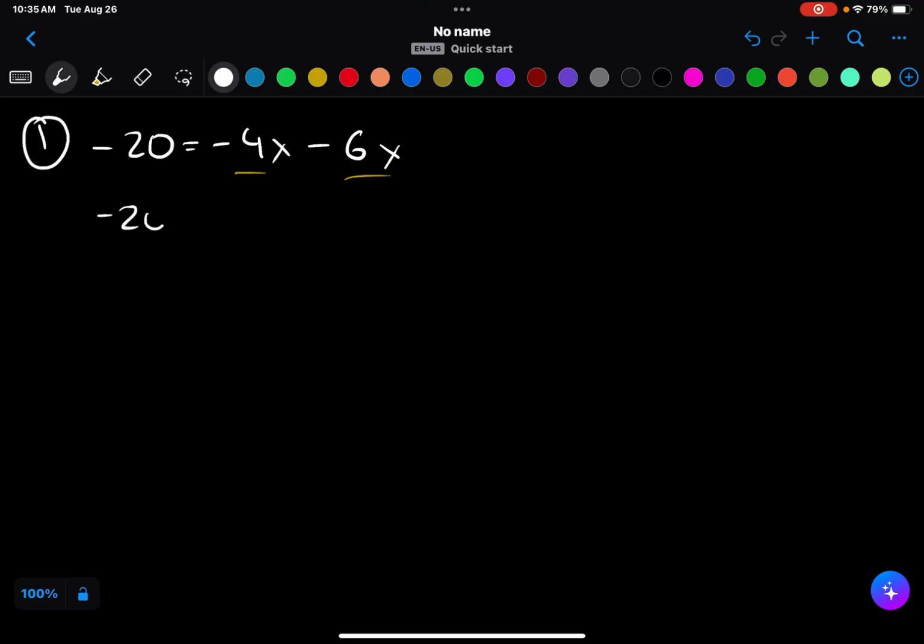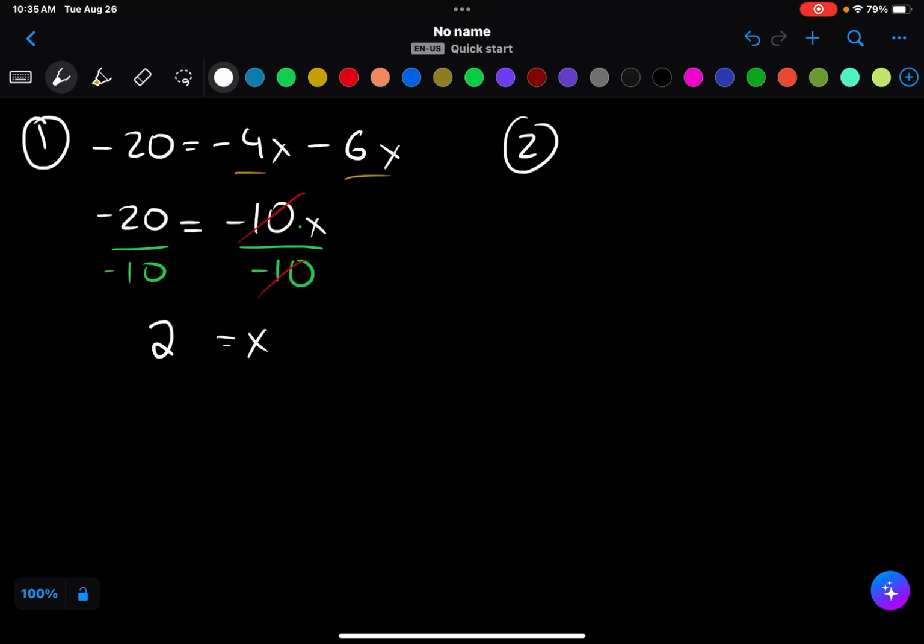So I'm going to have negative 20 equals, I'm combining two negative numbers. It's going to be a bigger negative number, so it becomes negative 10x. Now, because you have multiplication between the negative 10 and the x, I'm going to get rid of the negative 10 by dividing, which is the opposite of multiplication. So, of course, it's gone here. And x is going to be a positive 2 because 10 goes into 20 twice, and negative divided by negative is positive. So that's number 1.